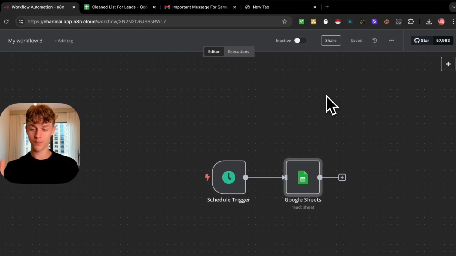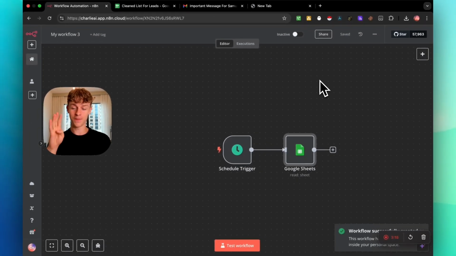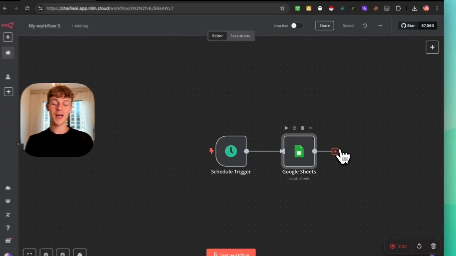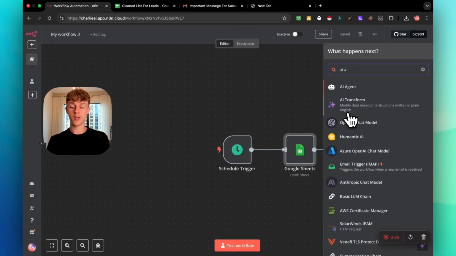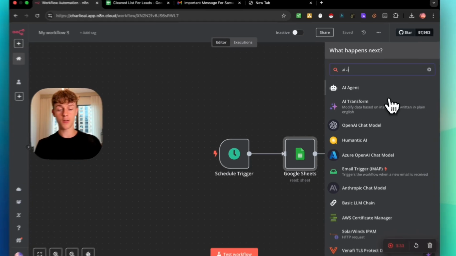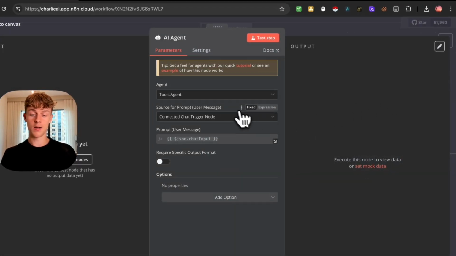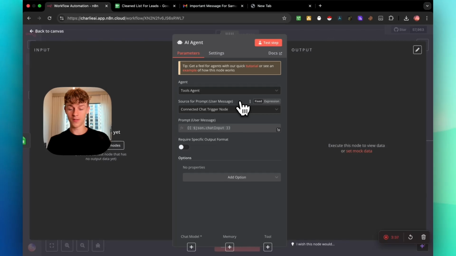So now, once again, you've done 2 nodes out of the 4 nodes. That's literally all you have to do, is just keep watching the video. Now we want to set up an AI agent to be able to read the Google Sheets that we've just connected to N8N. This AI agent can be anything. It could be using DeepSeek, you can use OpenAI, you name it, any AI model that you want, you can do it.